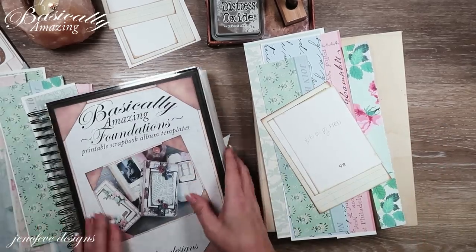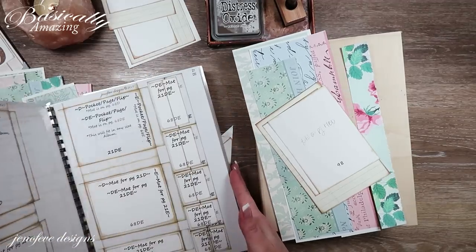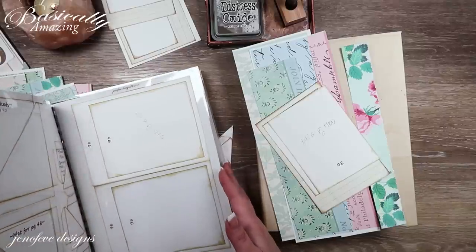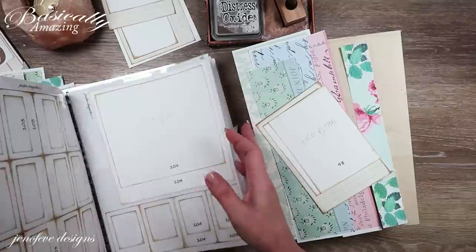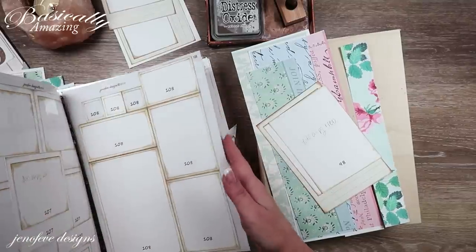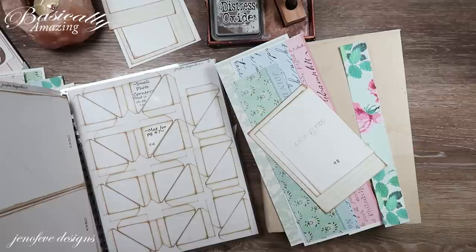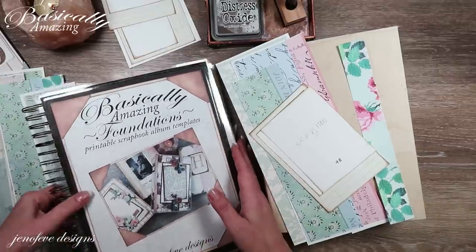Oh, and then the photo corners are on page... This was from another video. I just had a bunch of them already made. What page are they on? Where are they? I think they might be back here. There's some on page 48. And then there should be a whole page of them, I thought. Have I forgotten my own templates? I mean, that's possible. Oh, yeah, 47. There's a whole page of them. Page 47. So I was thinking about using those.